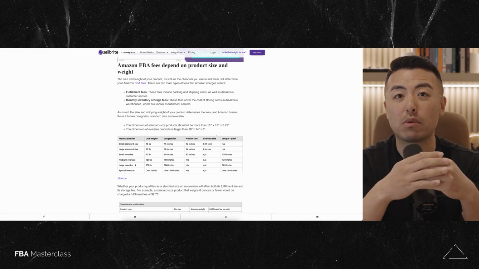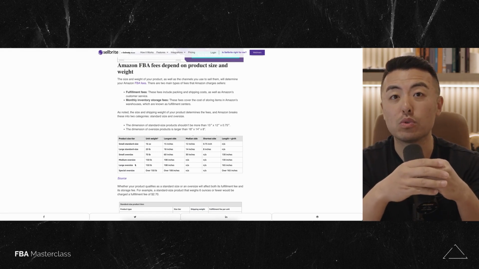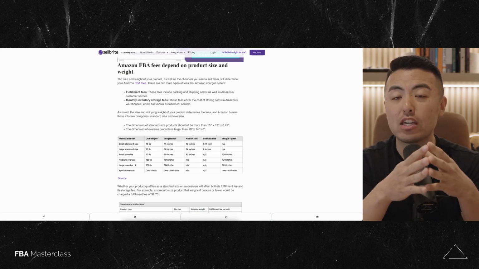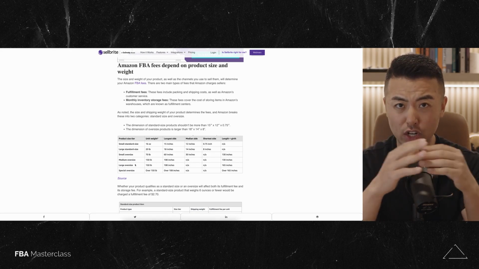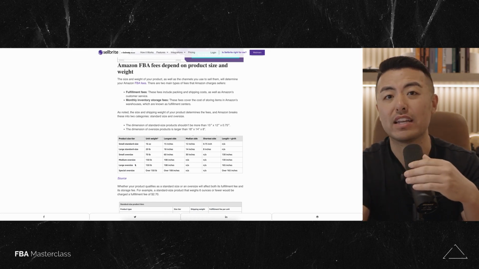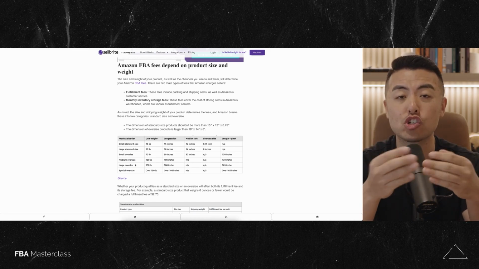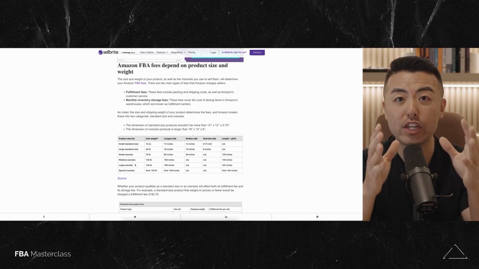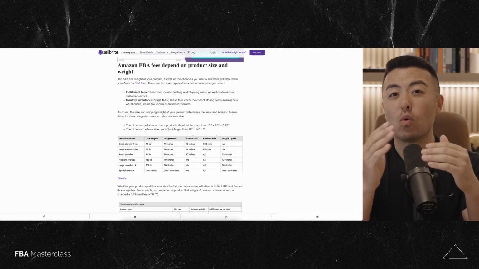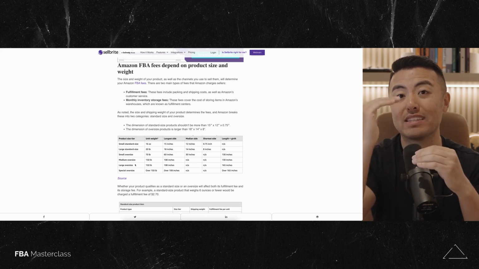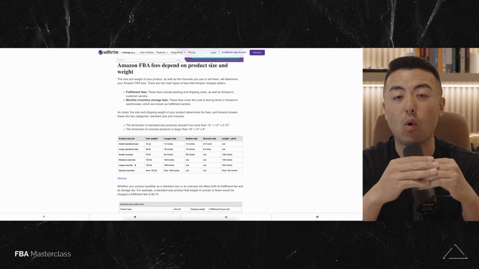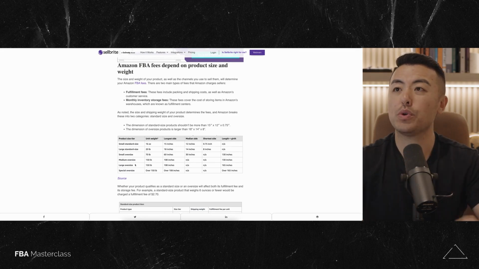But again, just to summarize this, we really recommend for you to sell under the small standard size or the large standard size, and making sure that you take a look at this chart and understand this chart. And therefore, when you actually even get inspections done, or when you find a manufacturer, you have to let them know that the finished product with the packaging needs to be under these certain sizes, or else Amazon will actually bump you up into a higher tier, and therefore you will actually get charged just a little bit more for your product. And I'll show you another example.